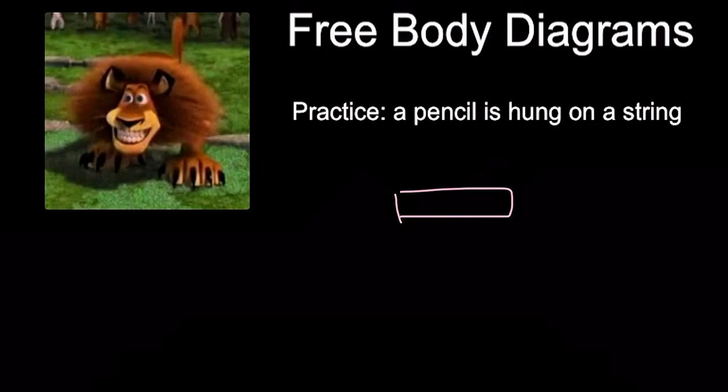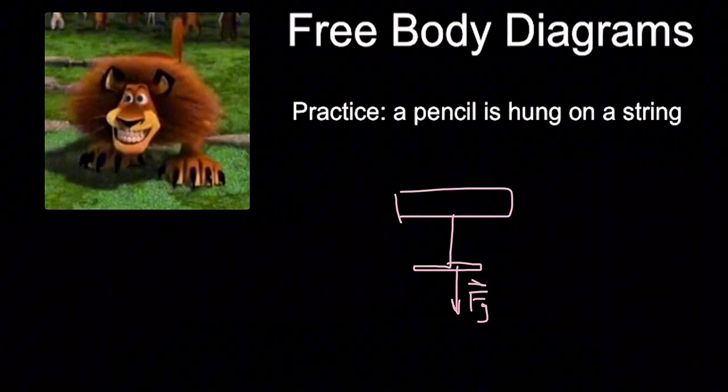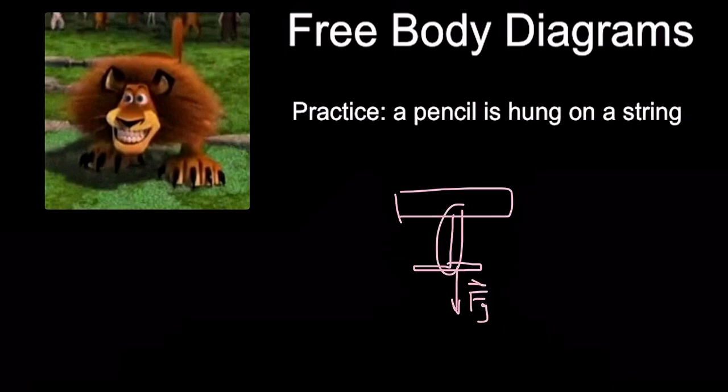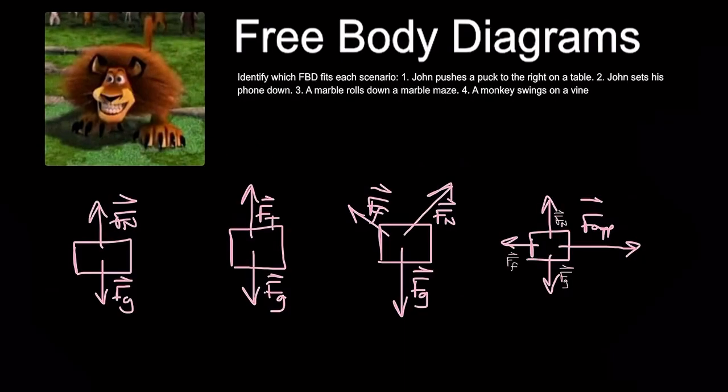Last one of this kind of practice. In order for it to hang, the force of gravity has to be acting on it. The pencil is being hung, so tension is acting on it. Tension acts on flexible objects like string, rope, cables, etc. Now here's a problem pulled straight out of an actual test I wrote.